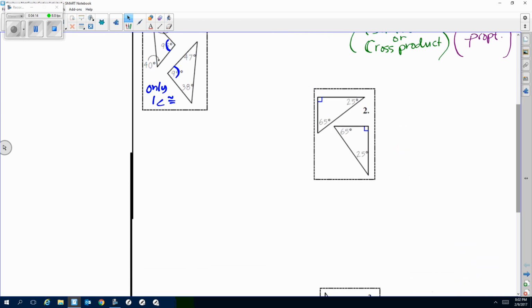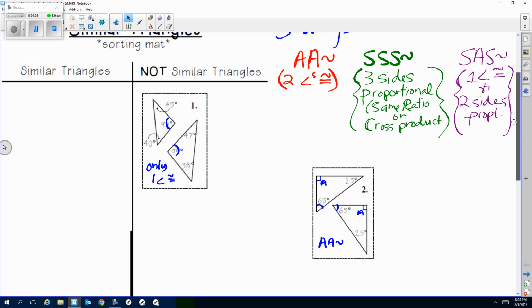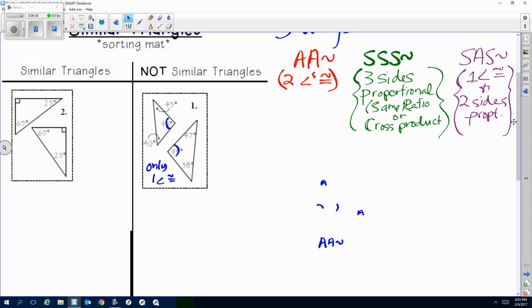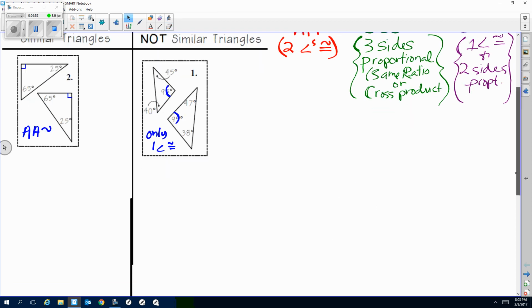Here's number 2. I see the box, so that's one angle right there, so I'm going to put an A there. You could do that too to show it. Then I look for the other angles. I can use a 65 or I can use a 25. Now I see I have 2 angles, so this is angle similarity. Because I have 2 angles, these 2 triangles are similar by angle similarity. You can write that on your card. All right, so now let's look at number 3.